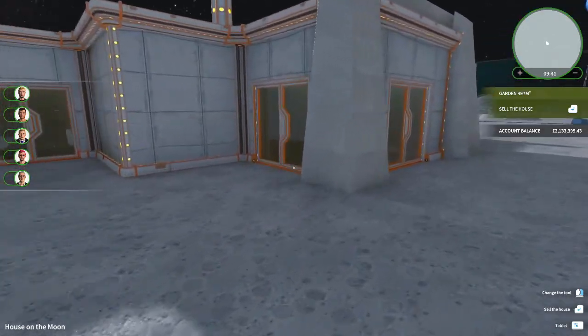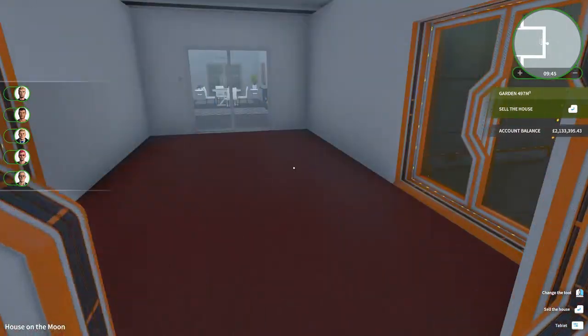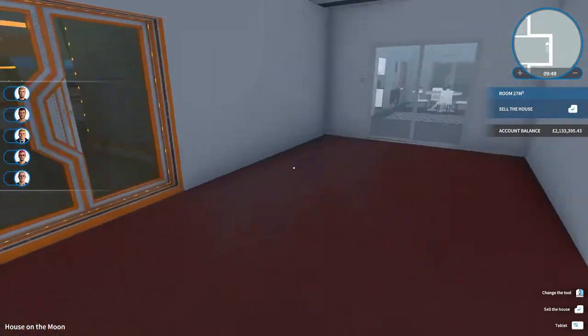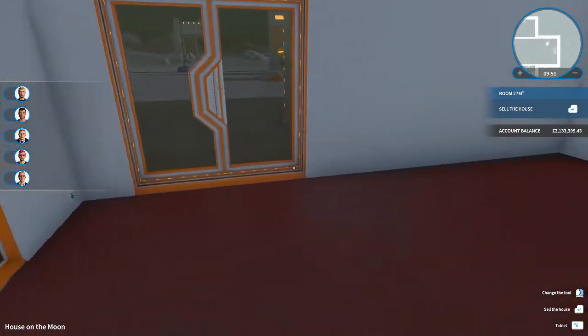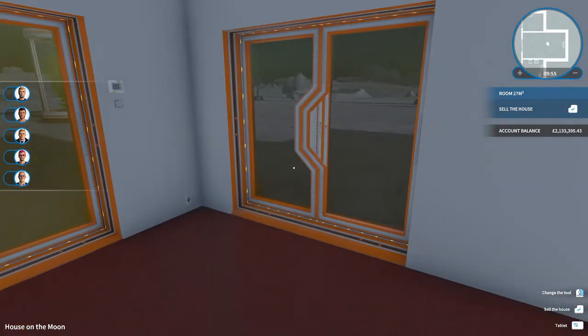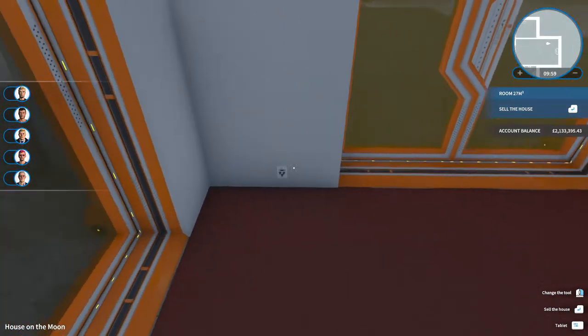Today we're in the house on the moon and we just have one room left to finish, and this is going to be the master bedroom. So if we enter through these doors here, I think that will put us in the room that we need to work on. So let's close these doors. This is the space that we've got to work with, and as you can see we've got access out onto the lunar surface.